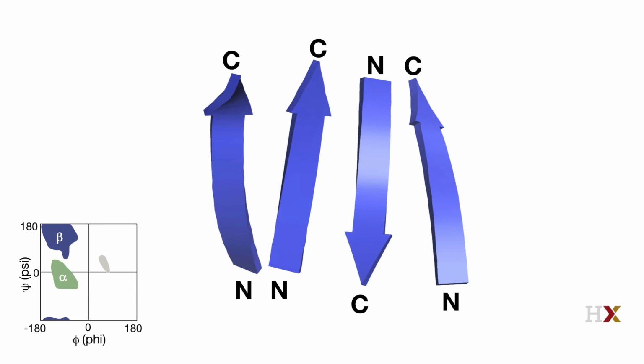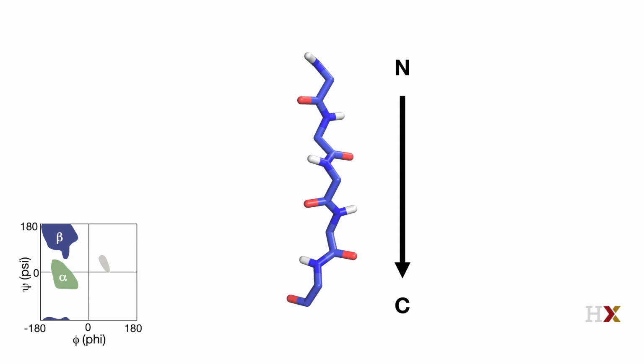Sheets can contain parallel strands, anti-parallel strands, or a mixture. As you can see here, this beta sheet is mixed. Anti-parallel strands often come from adjacent parts of the primary structure, and then they would be linked by a short loop. But adjacent strands can also come from a whole other part of the same polypeptide, or from another protein altogether. Again, let's look at the backbone structure behind these cartoons.